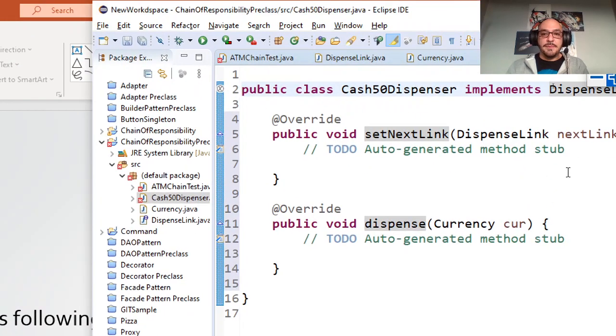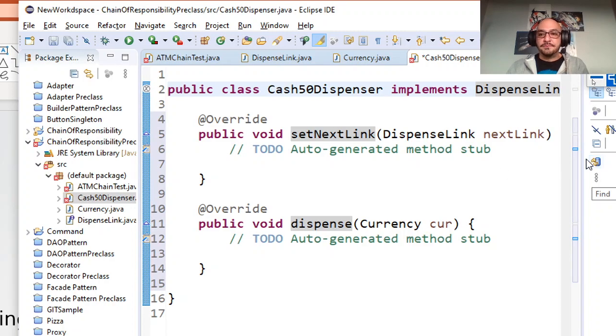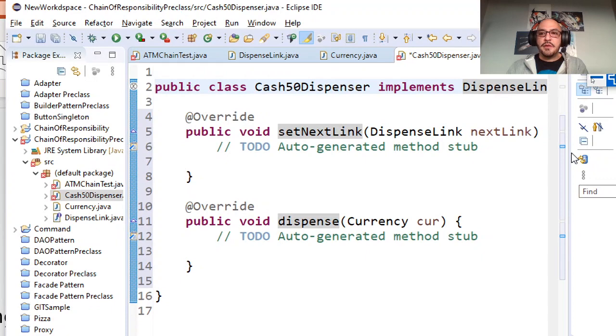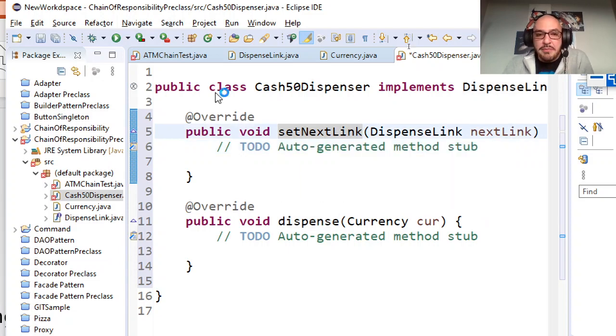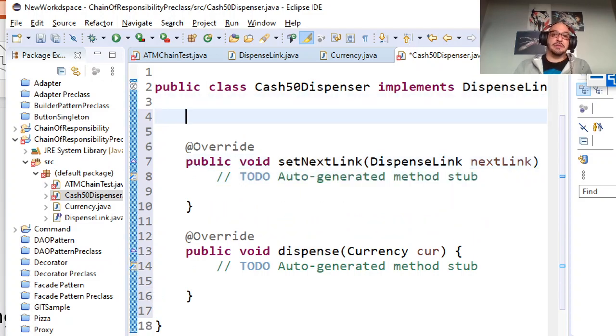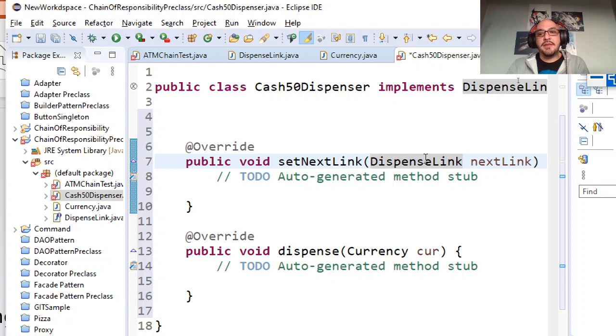So straight away we can see that we are missing a couple of things. We need to have a set next link method. That is telling me that I should have a next link attribute. And what is the type of the next link? Well, we can see in the parameter of the setter that it has to be of the type Dispense Link.